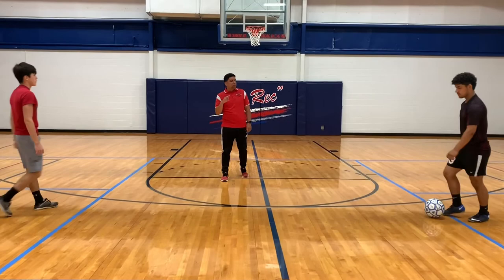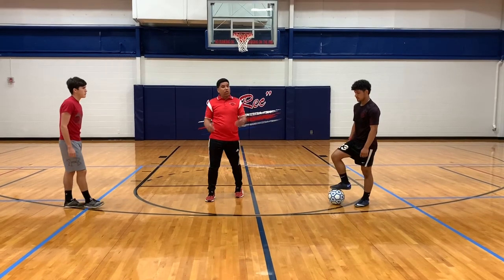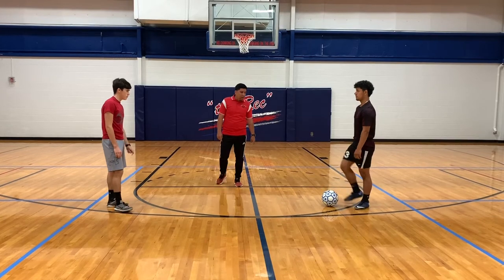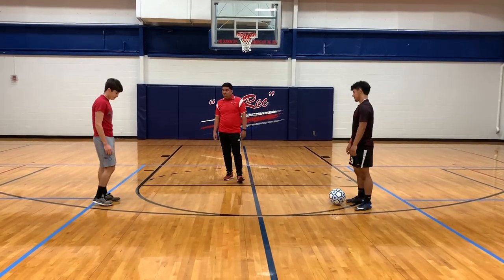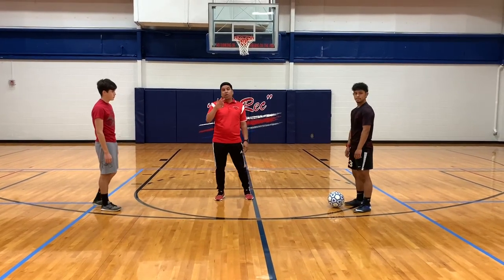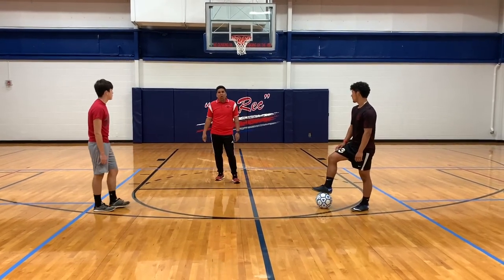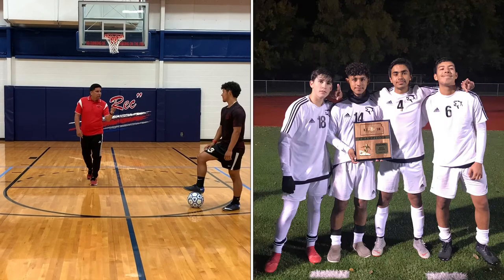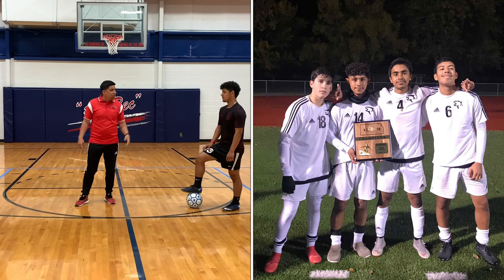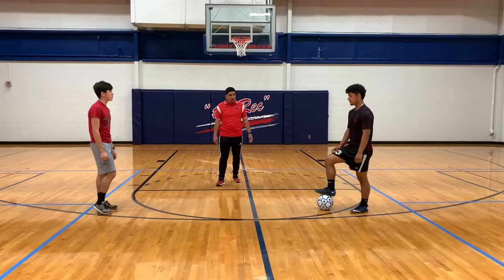So it's three simple drills that are going to help you work on your headers, your volleys, and your one touch. And again in soccer, you've got to be able to control on the run — you're not just going to be standing there. So you've got to be able to control while on the move, and this is definitely going to help you, whether you're improving or maintaining the quality of your touch. Make sure you work on it at home with a partner. A couple weeks ago we sent you a video that you can do on your own, and here's something different that you can do with a partner. We hope and encourage all of you to get out, work on your soccer skills, and stay active. Thank you.